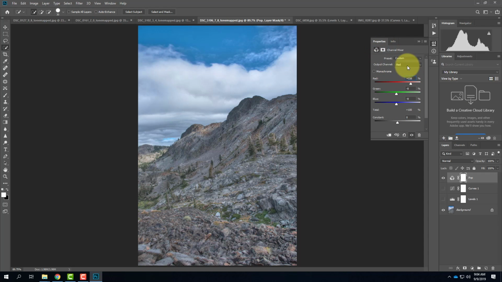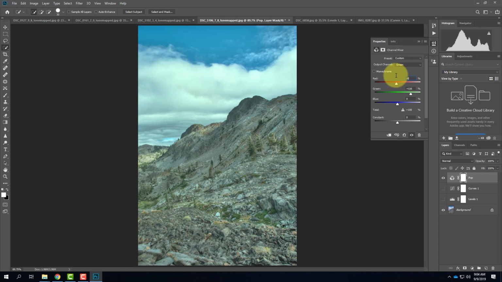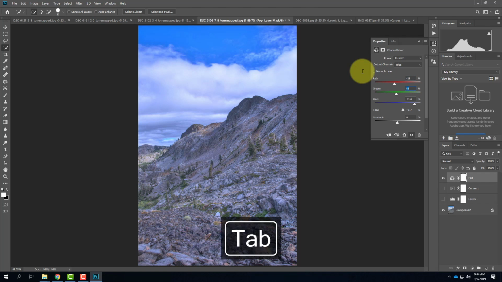We're then going to switch the output channel to the green channel, and we're going to boost the green value to 116. And we'll say -8 in the red and -8 in the blue. Then we'll switch from the green channel into the blue channel, and we'll repeat the process. 116, and we'll say -8 and -8. Now the 116 and -8, that's what I've found to be a pretty good value. Could we increase this to, like, 150 and say -25 and -25?